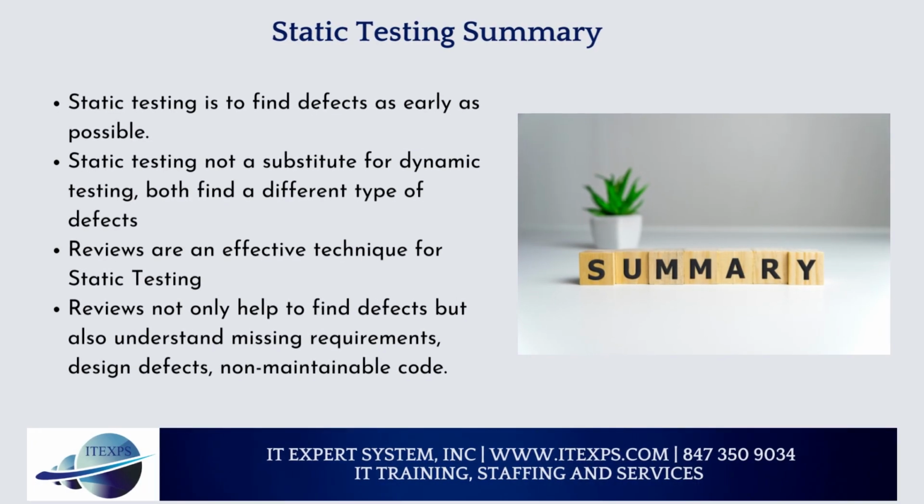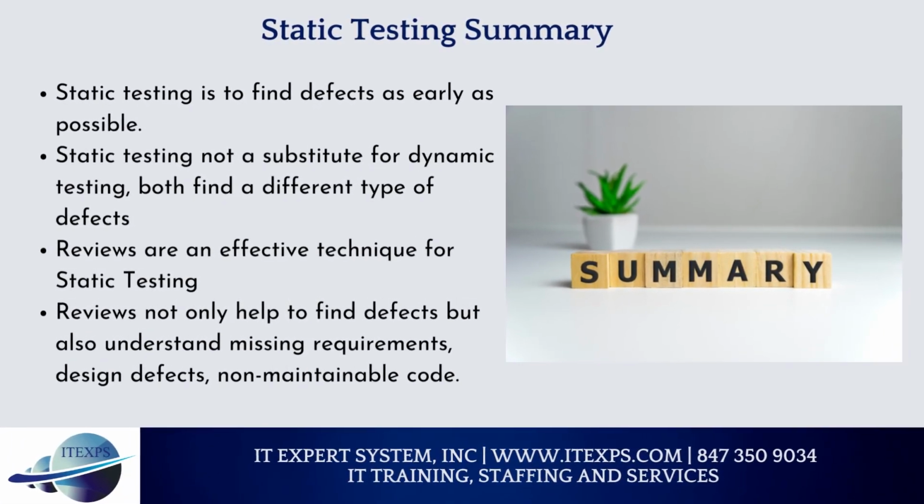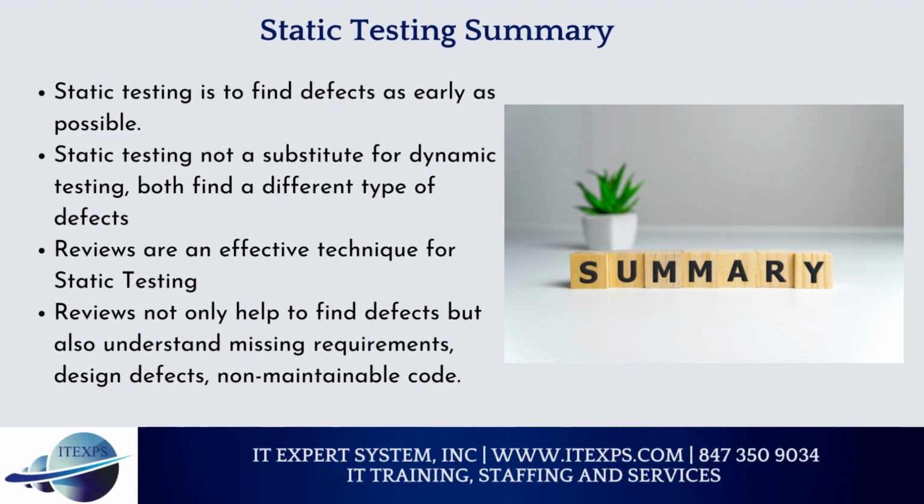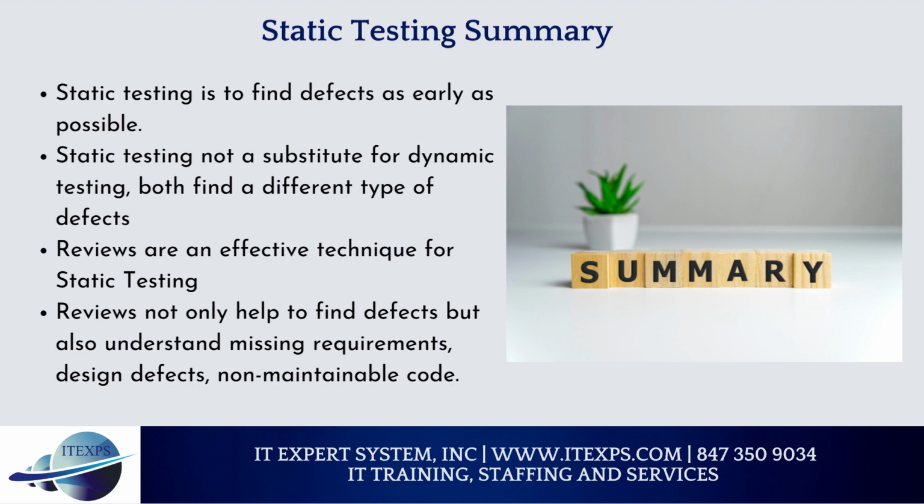Static testing summary. Static testing is to find defects as early as possible. Static testing is not a substitute for dynamic testing; both find different types of defects. Reviews are an effective technique for static testing. Reviews not only help to find defects but also understand missing requirements, design defects, and non-maintainable code. This is all about static testing. Let us see the other part of testing, dynamic testing.